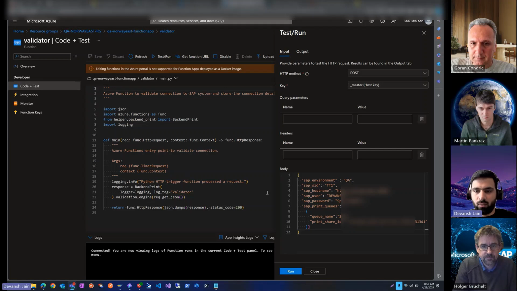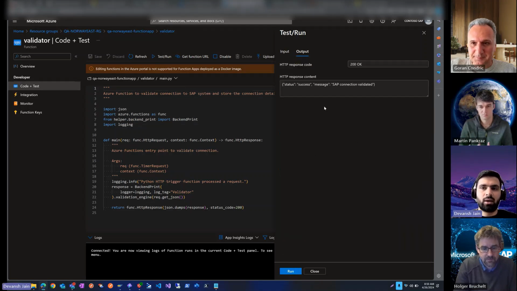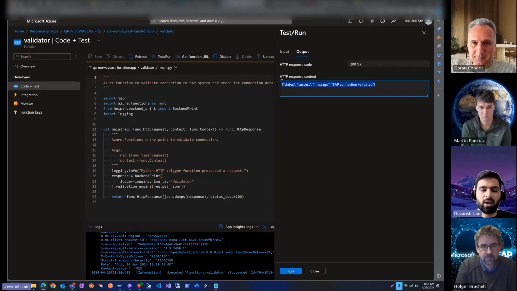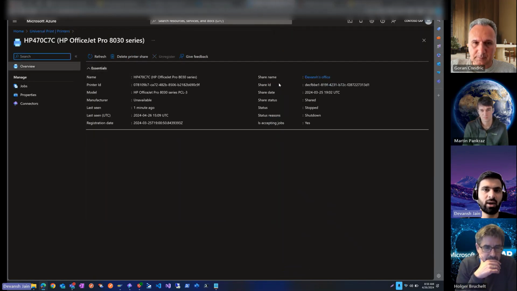Once we do this and run, you will see the SAP connection has been validated. What this has done is store all the properties that I provided in the key vault secrets.